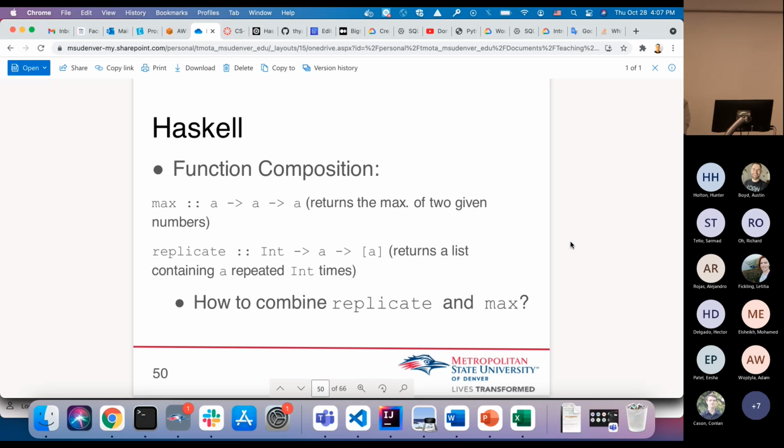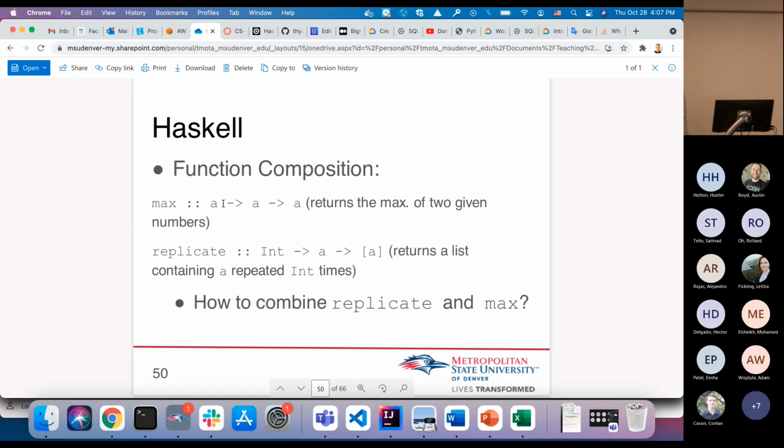The function composition becomes, in my opinion, more complicated in Haskell when you have functions written in curried notation and taking more than one value. Like, for example, we have max, which returns the max of two given numbers.